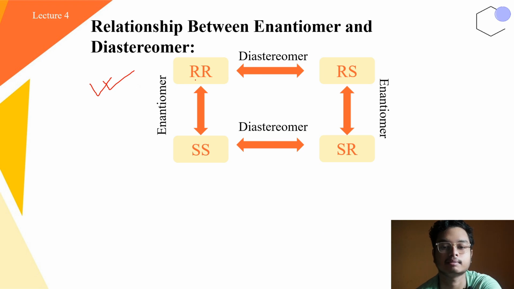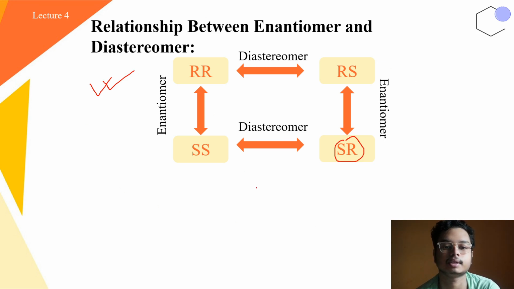When we discuss absolute configuration or naming of chiral centers, you will be clearer about this. When a molecule is RR, its mirror image should be SS, a non-superimposable mirror image. So these two become enantiomers. But if one chiral center has been changed, that is, the bonding connectivity is changed, RS, then it is called diastereomeric in nature. Similarly, if a molecule is RS, the non-superimposable mirror image should have SR absolute configuration. So these two are enantiomers, and these two are obviously again diastereomers.